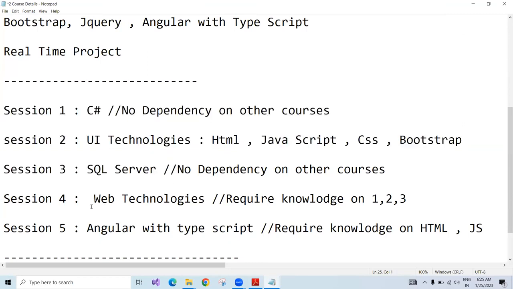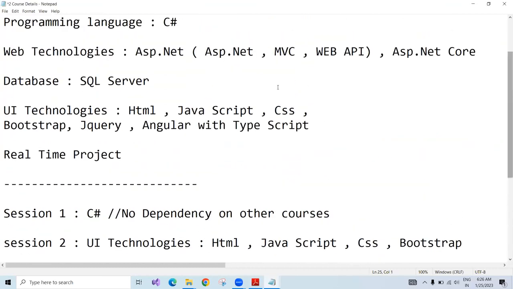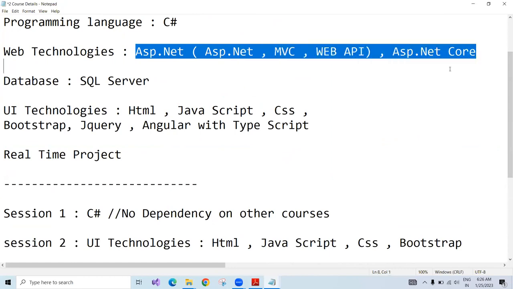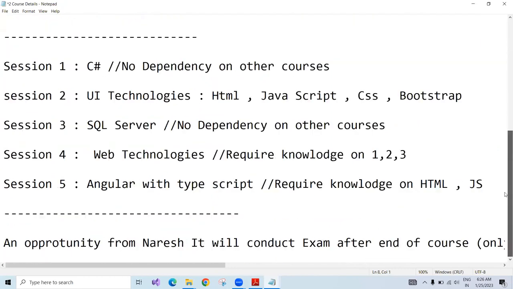Now session 4. What is session 4? Our session 4 is web technologies: ASP.NET, ASP.NET MVC, Web API, ASP.NET Core. This session 4 definitely requires knowledge of C#, UI technologies, and SQL Server.